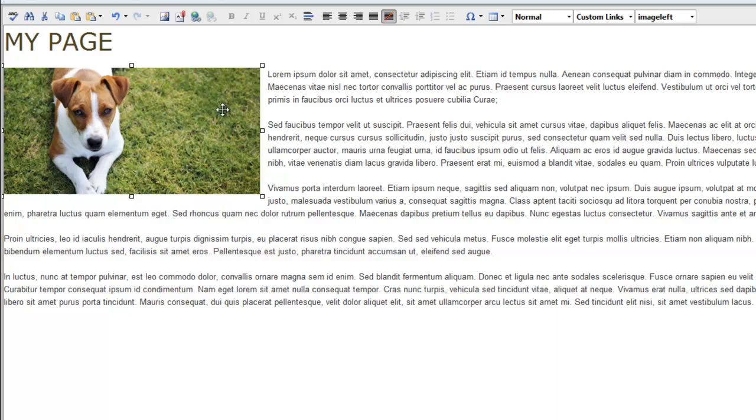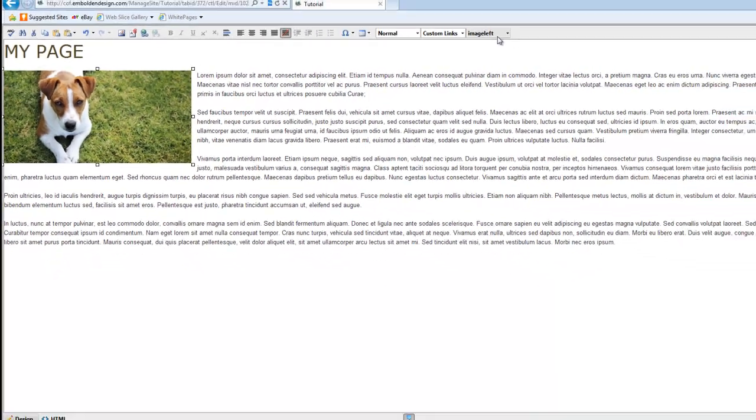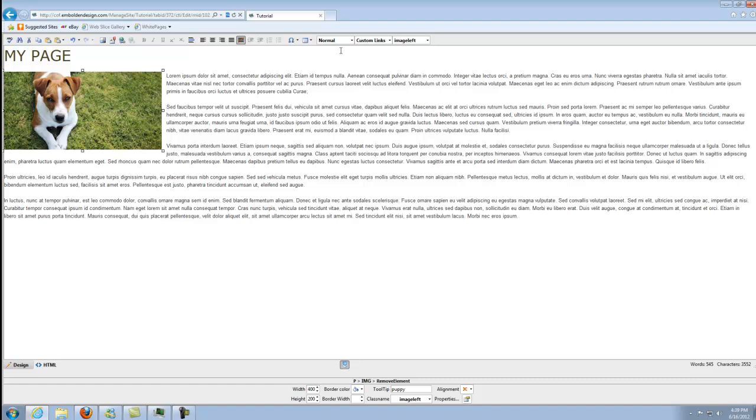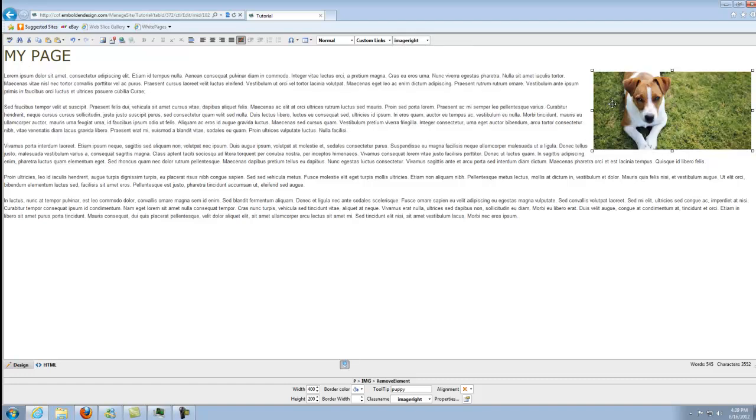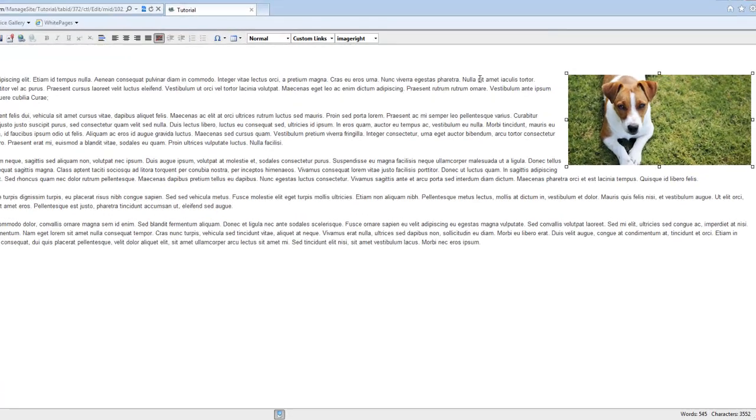So we have our image, it's floating to the left. It has some padding, looks great. The padding's only on the right and the bottom. We don't have padding over to the left here. If we wanted this to float over to the right and have the text wrap around it, we can do that. Just choose image right. And again, you're not going to drag the image and try to figure out where it should go. You're not going to drag the image over here. You're just going to tell it, apply the class image right, and let the web browser figure out how to make it display properly. So that's the basics of adding images.